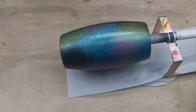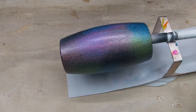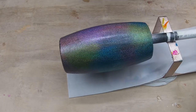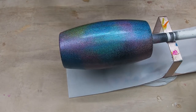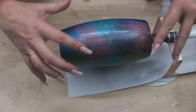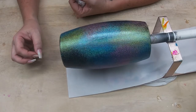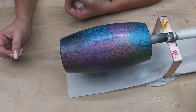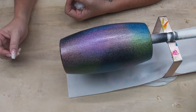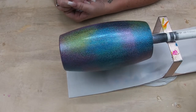I'm gonna try something that I can't seem to find on YouTube anywhere. And that's to see if we can use the Quick Coat. I know it's supposed to be a barrier between that and the resin, but I want to see if I'm going to be able to basically seal in the holographics that I've done and then go straight into the decals. I really hope this works, guys, because if it does, it's a literal game changer and you can have cups done in a fraction of the time.